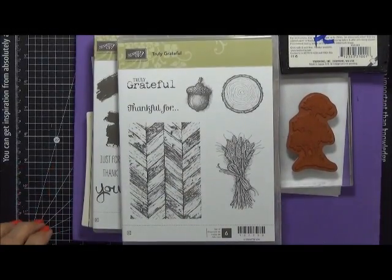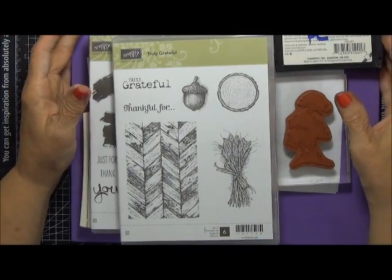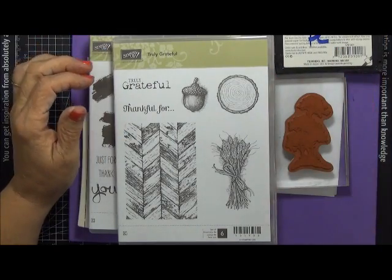Hey everybody, this is Peggy, and I want to show you a really cool card that I've been working on. I'm trying to get some ideas for a class, and I've pulled some things out that I haven't used.